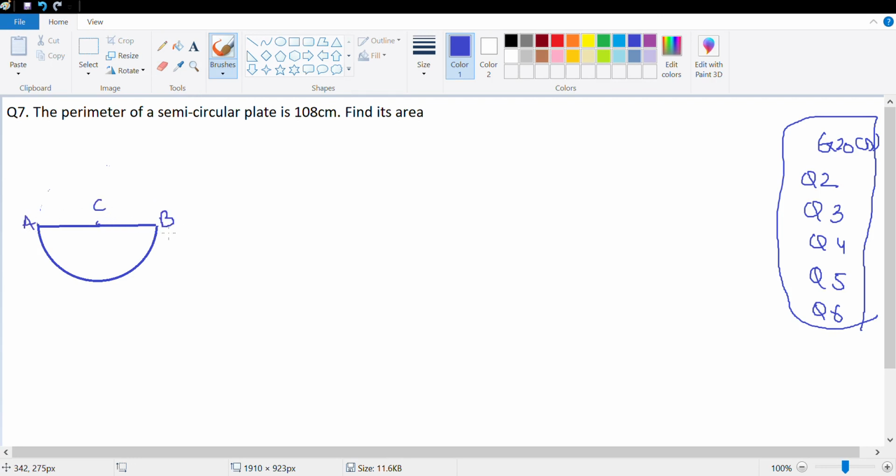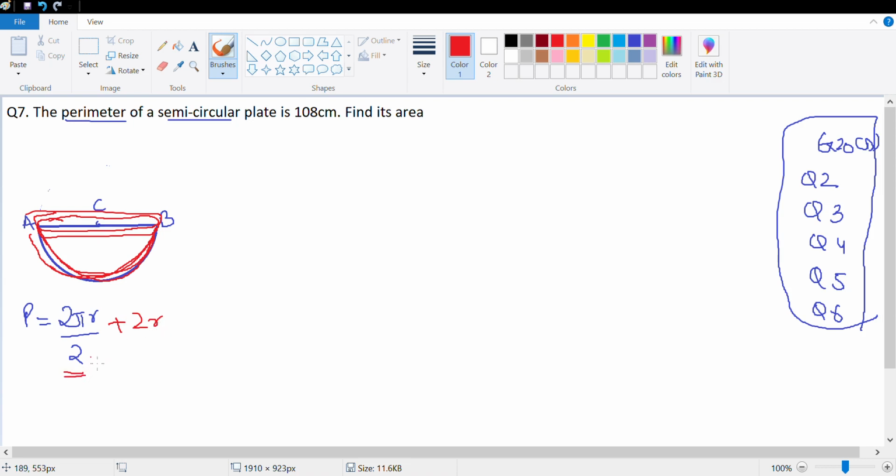the diameter AB. So the perimeter, which means what will be the perimeter of semicircle? Well, perimeter would in this case be equal to 2 pi r upon 2. 2 pi r is the perimeter of the full circle, and 2 pi r upon 2 would be the perimeter of a semicircle. But in this we have an extended perimeter, which is the length of the diameter here, because 2 pi r is only the length of this part. So 2 pi r upon 2 is the length of this part, and to add this part we will have to add the diameter, which is 2 times radius.